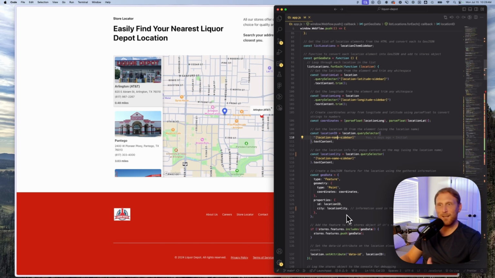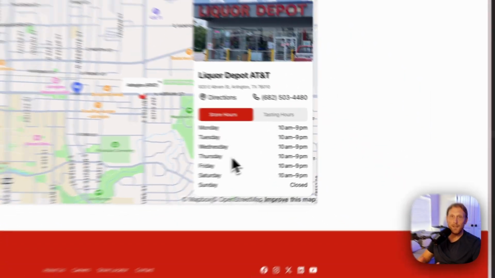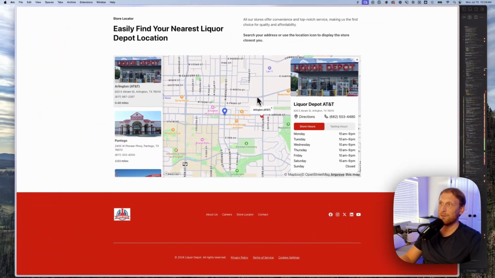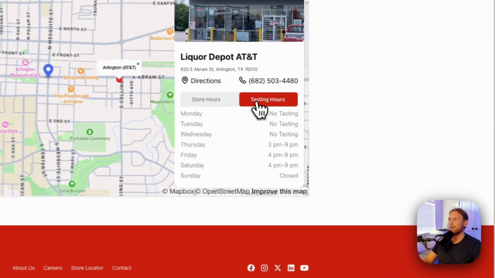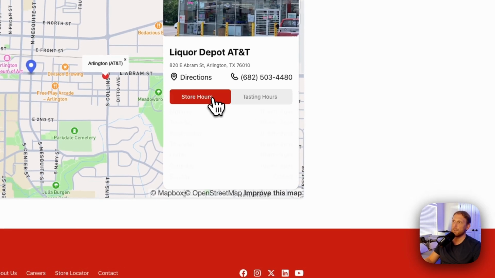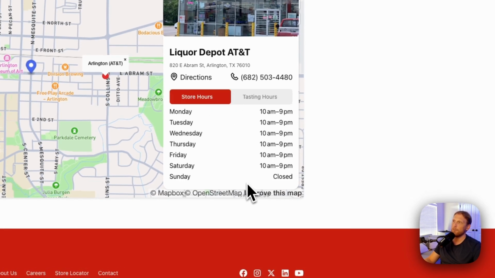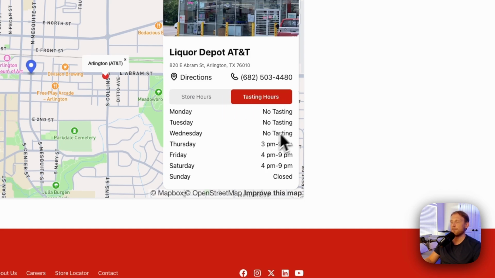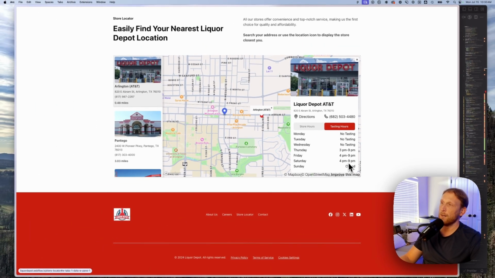You can add in images, you can add in the address, all that stuff. I mean, if you just totally don't want this other map pop-up like I have over here, then you can add everything you want just to this pop-up here. I think there's a clonable out there that has that. But for me, I needed to be able to have the different store hours that were different for some stores, but mainly I needed to be able to have these tasting hours that are very different for each store and on different days.